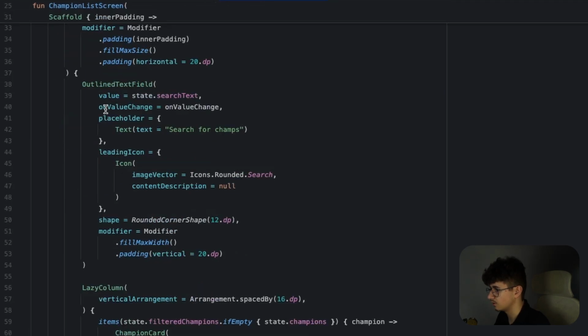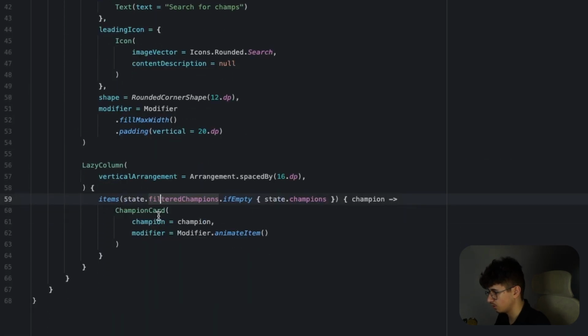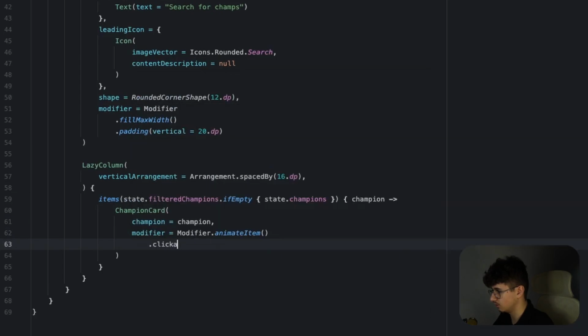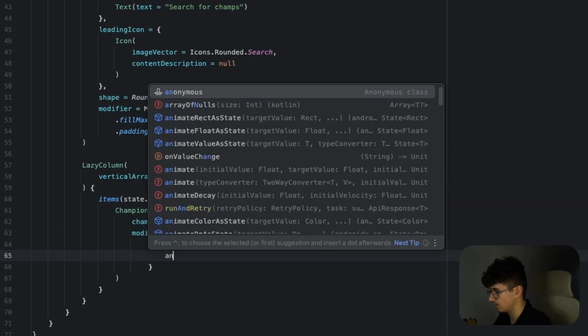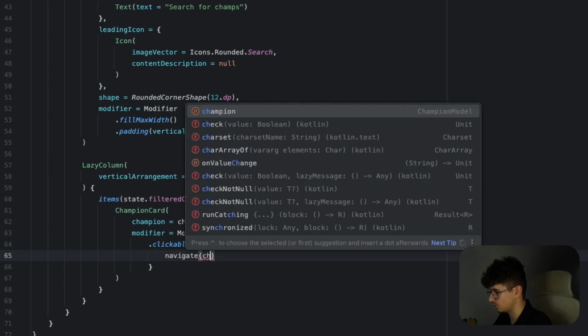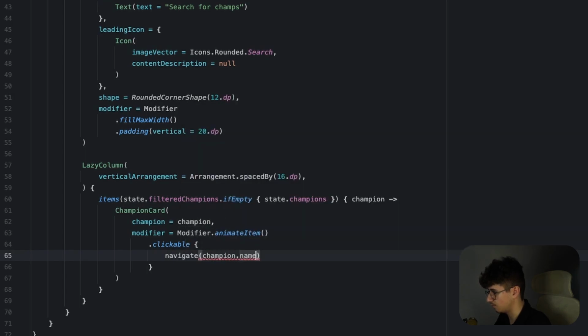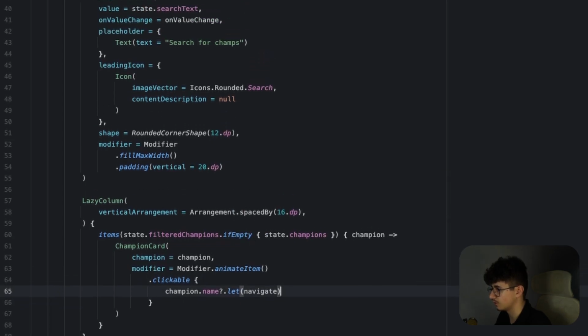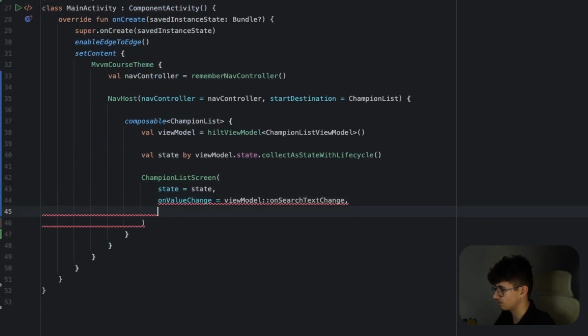And let's say champion card, and we can add the modifier here. So let's say clickable, navigate, let's say champion dot name, and let's check for null first.